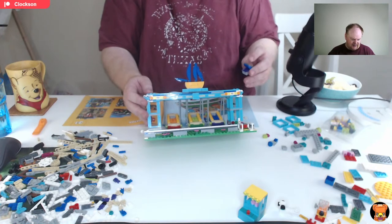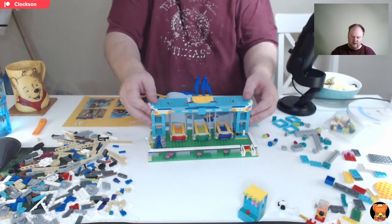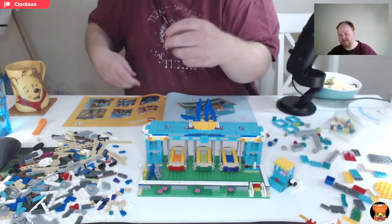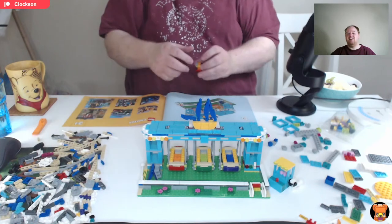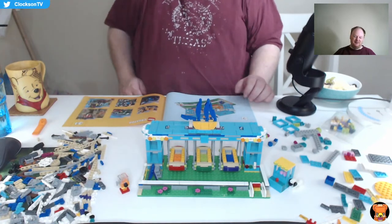Is it a stepladder? Oh, it's broke. Oh well. There we go. So here we have it. A little thing, a doggy, and a bubblegum machine. You've managed to find something to look at. There we go. So there we go.